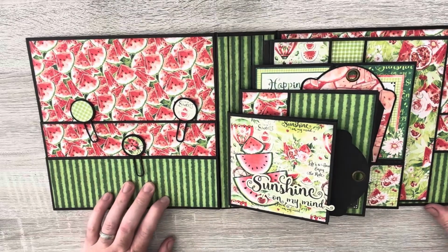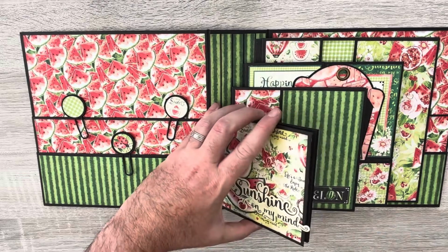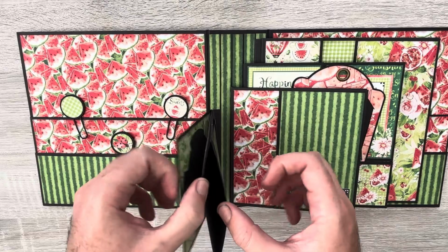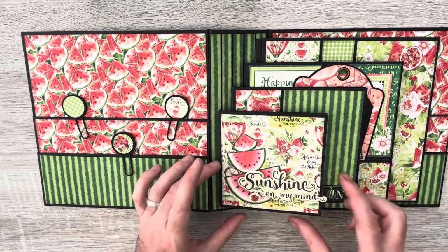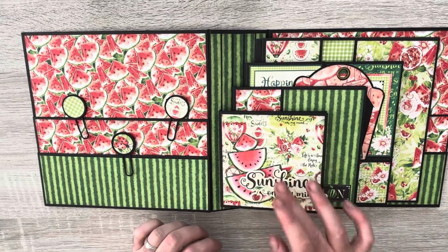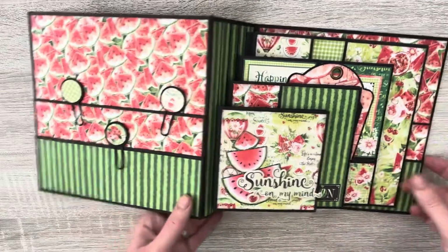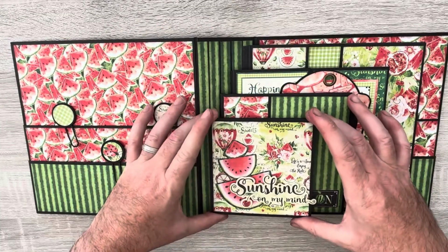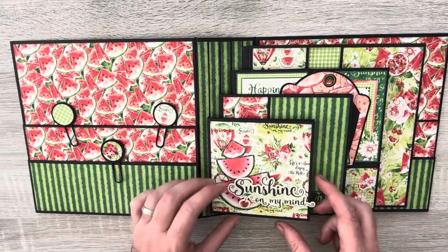And then we go on to page 1. Now each of these pages, let's take that tag off for a second, is a pocket page. So I can do another photo mat, slide in and out from there if you want to. On the front, I've 3D mounted one of the ephemera pieces, stuck the watermelon onto this lovely paper, this Sunshine on My Mind paper. So we start off with a small page, and as you can see, they just get bigger as we go back.